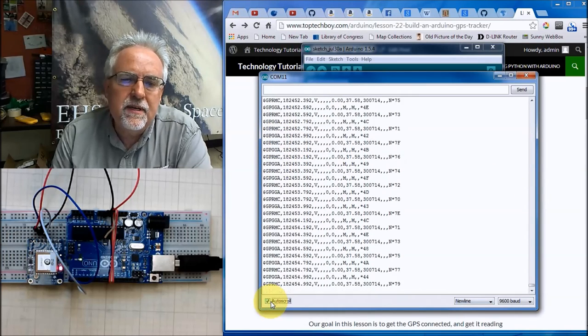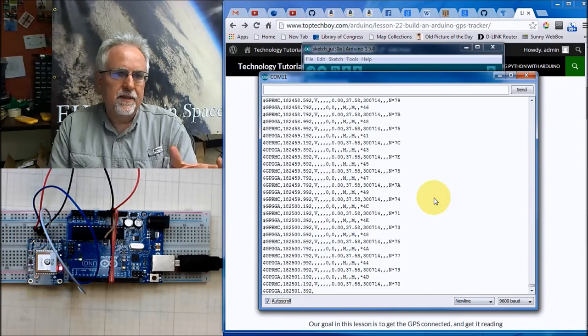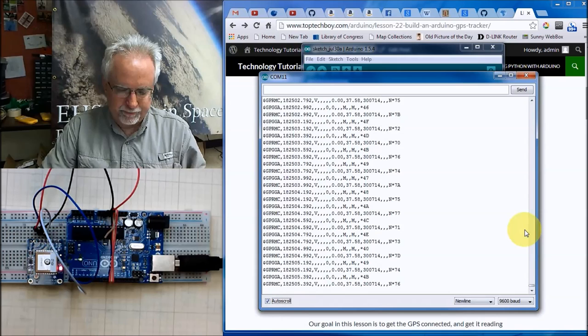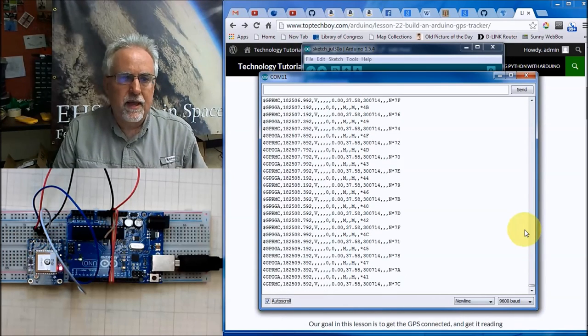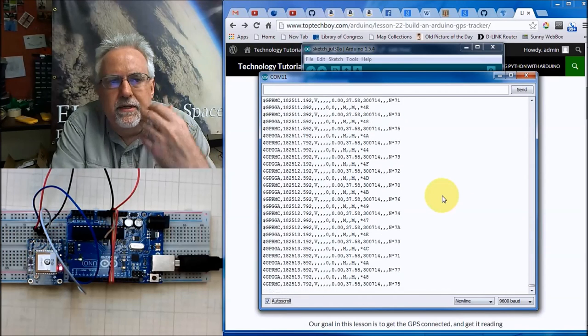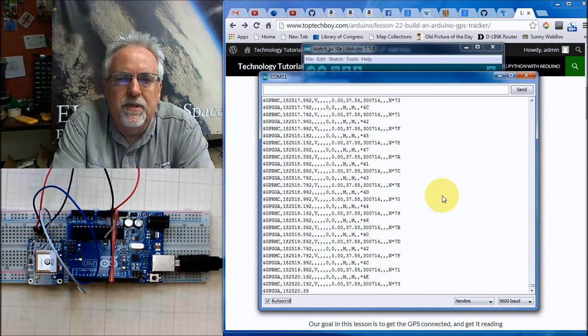But the neat thing is that, without writing any code at all, this thing is already streaming data. If I took this outside and set it with a clear view of the sky, you would start seeing data coming through here that would have position information and other neat and useful things like that. So the neat thing is that it just sits there and spews this data out. The problem is that it just sits there and spews the data out.